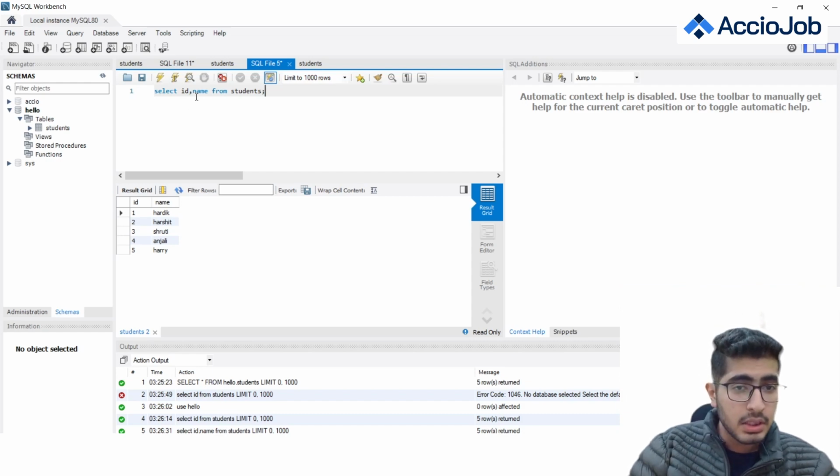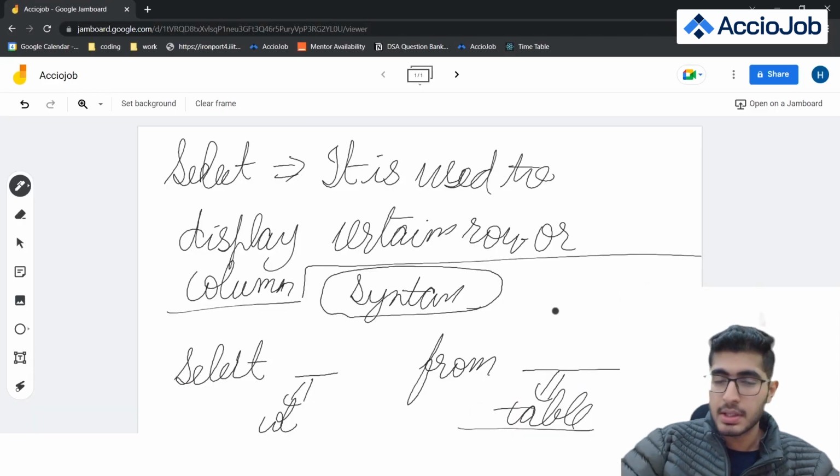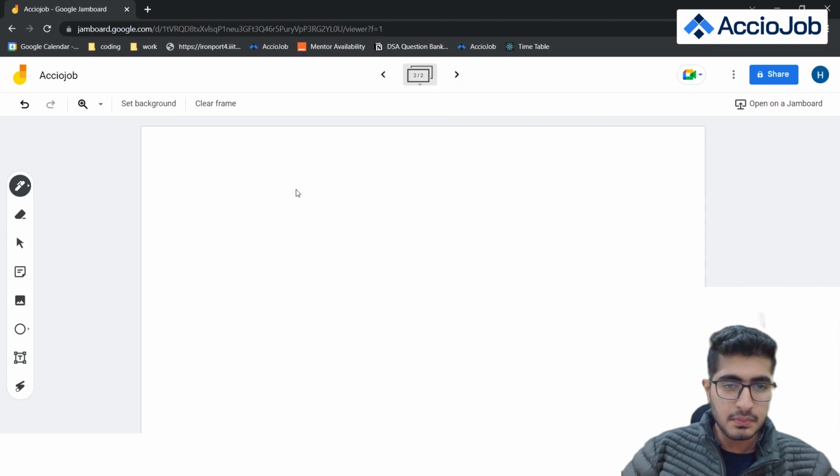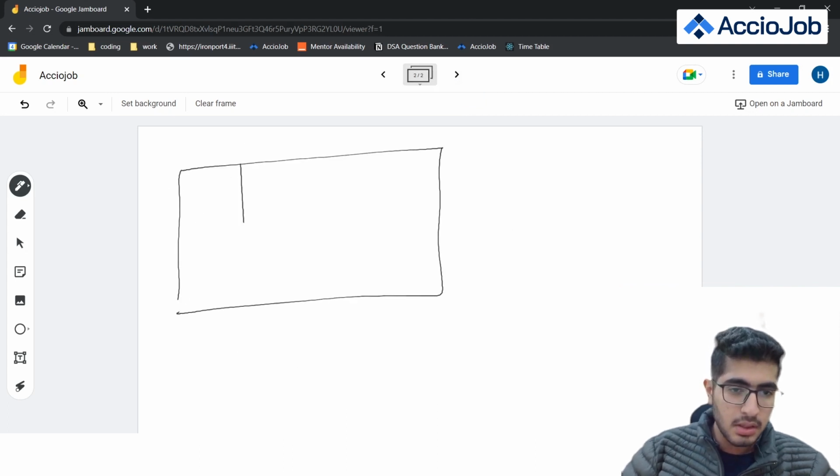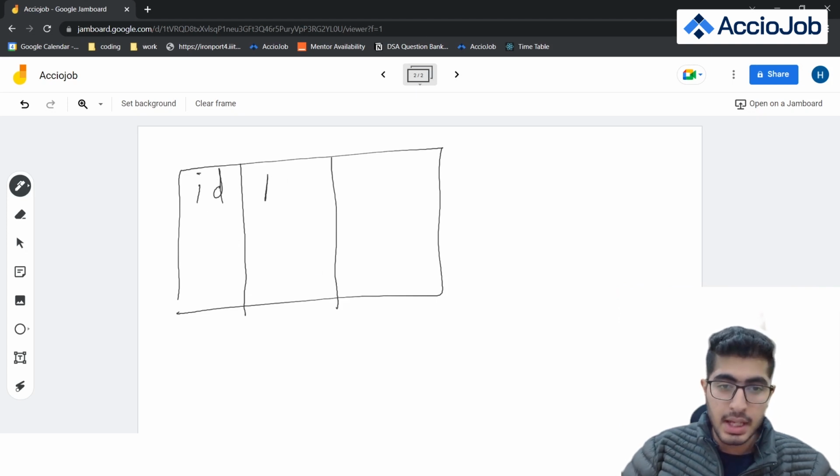Now we can use one more aspect, like if we want to give an alias name. What does that mean? I'll come on to this one. See, let's suppose you have this kind of a table which has, say, an ID and then name and then some other attributes.